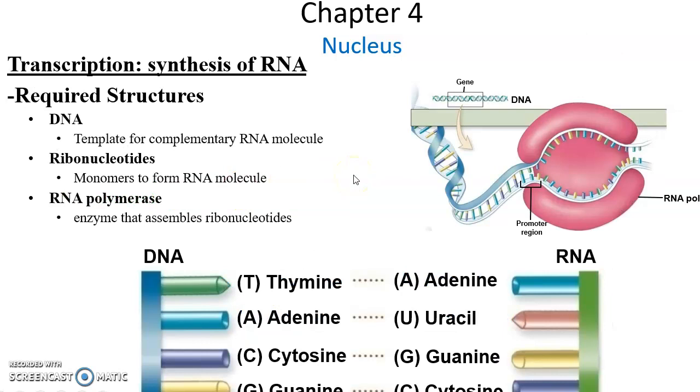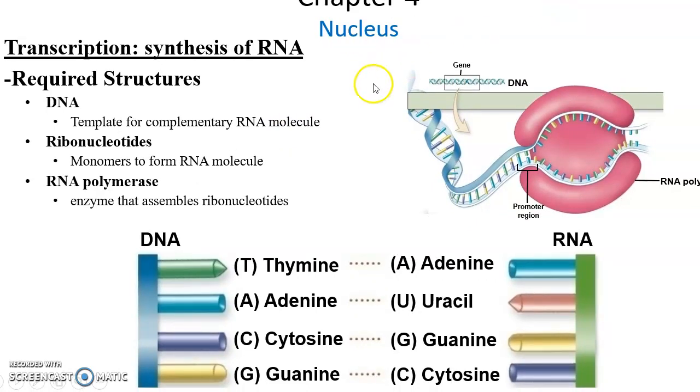All right, transcription is the making of RNA, specifically a messenger RNA, using DNA as a template. So messenger RNA is made to make an RNA copy of a specific gene. The DNA stays in the nucleus and the ribosomes are out in the cytoplasm, so we need that messenger RNA to get built in the nucleus and exit into the cytoplasm.